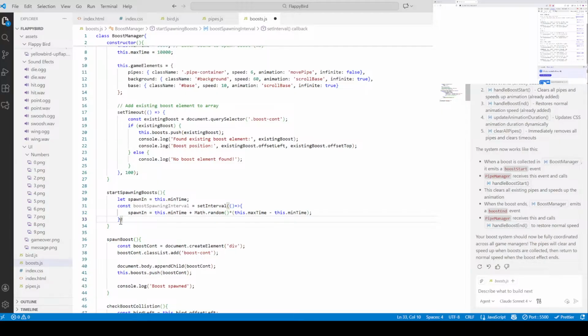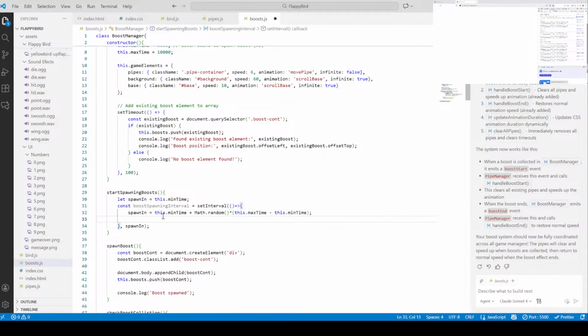Yep, and we change it in spawn in, and then we do not forget about calling spawn boost. Cool.